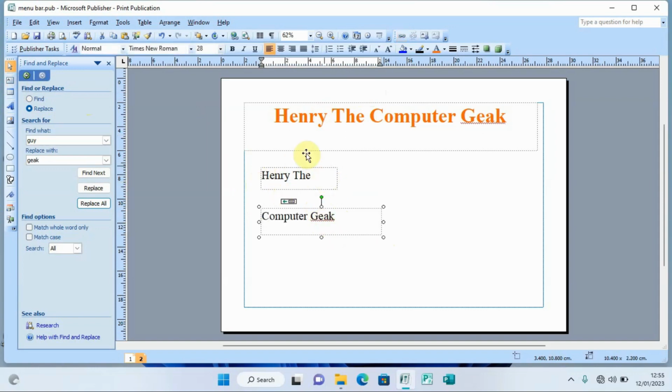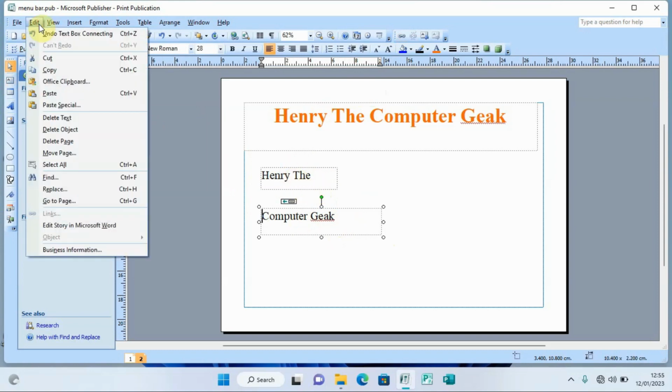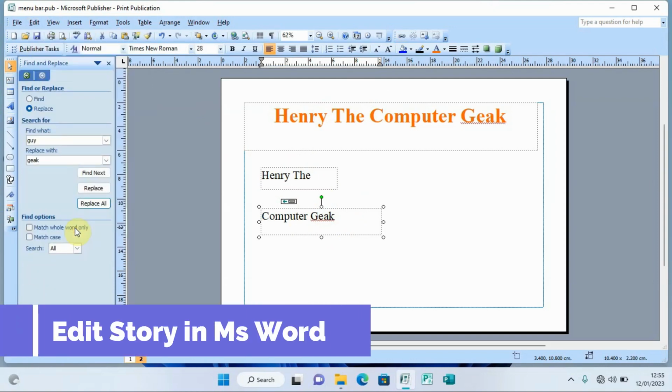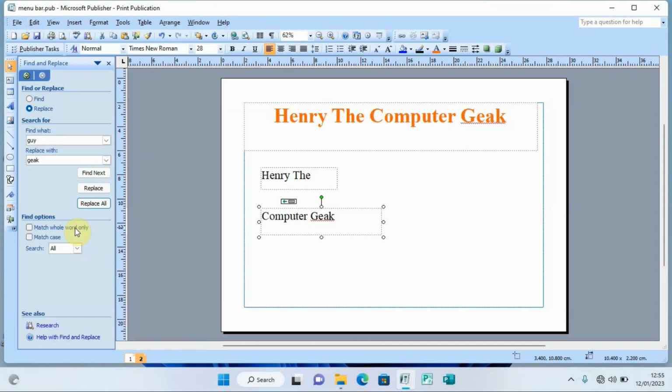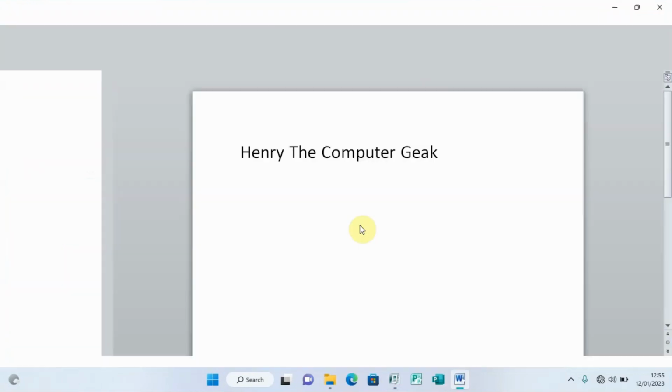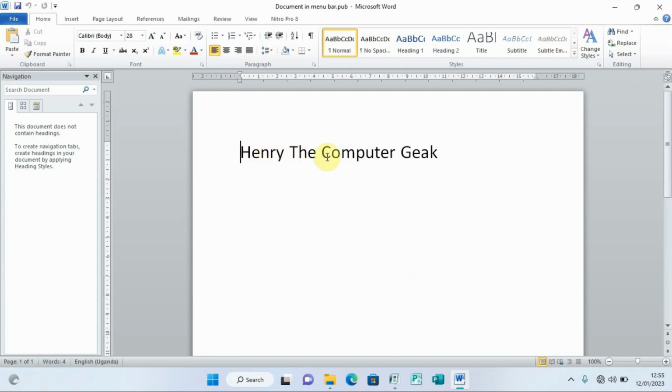So all the words that could not fit into the first text box will come into the second text box because you have now linked them to one another. Now, when we come back to our edit, we can now have an option there. For example, we can decide to edit this story in Microsoft Word. So that means that it's going to open Word, then we can always decide to open or edit that information from there. So it is editing now here.